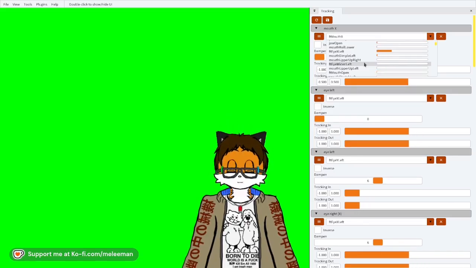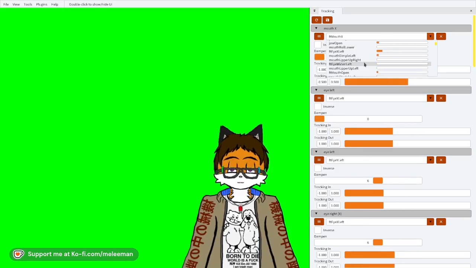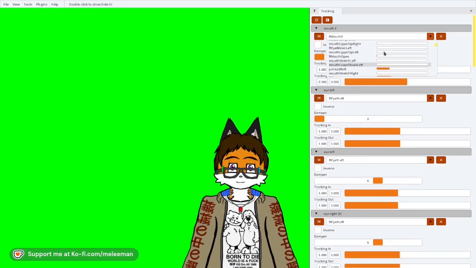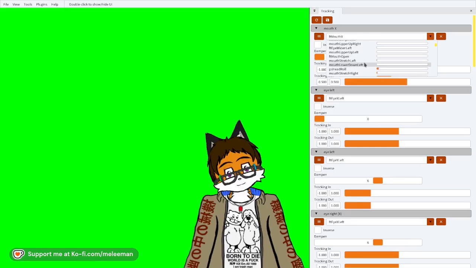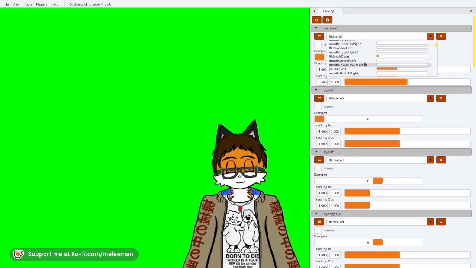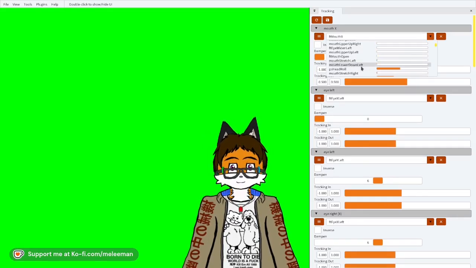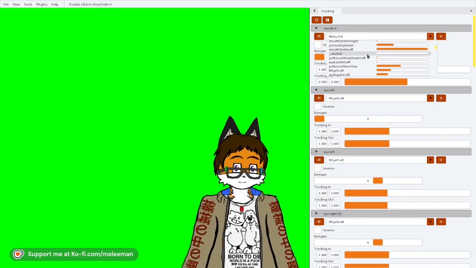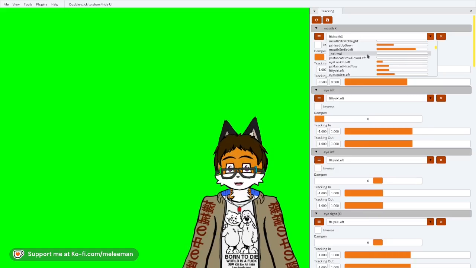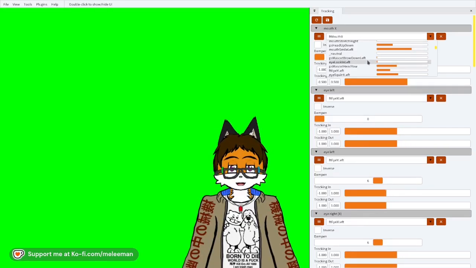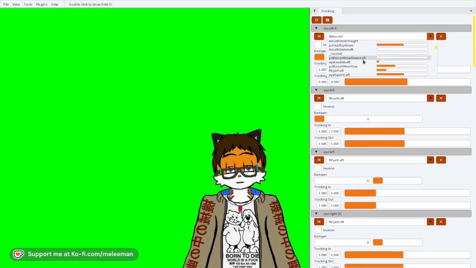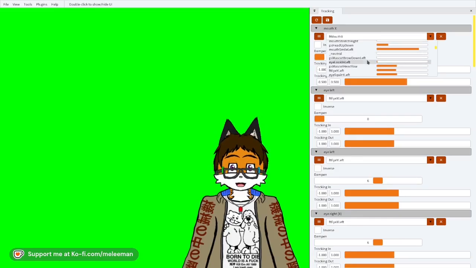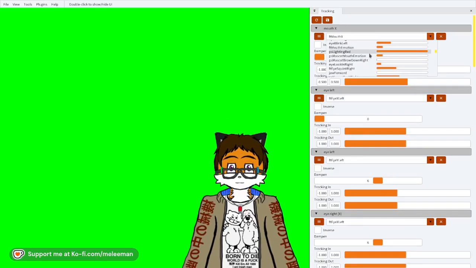And some parameters are picked up a lot better than others, right? So like PS head roll. You know, I can turn my head left to right. What else do we have? These are all the parameters that I can use, but it doesn't mean that my model can take advantage of all of them, right? So there should be a tongue. Let's see if I can find the tongue one, right?